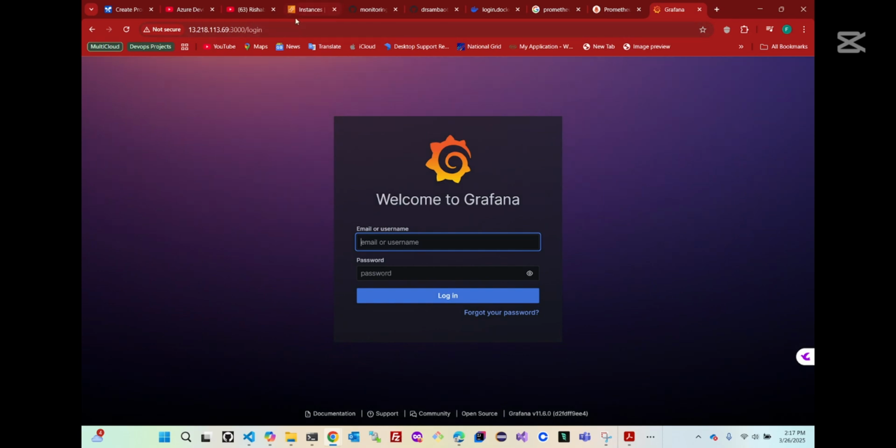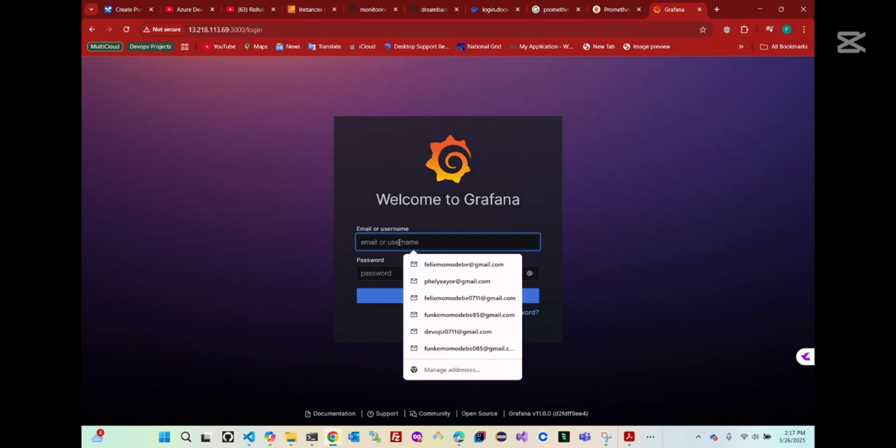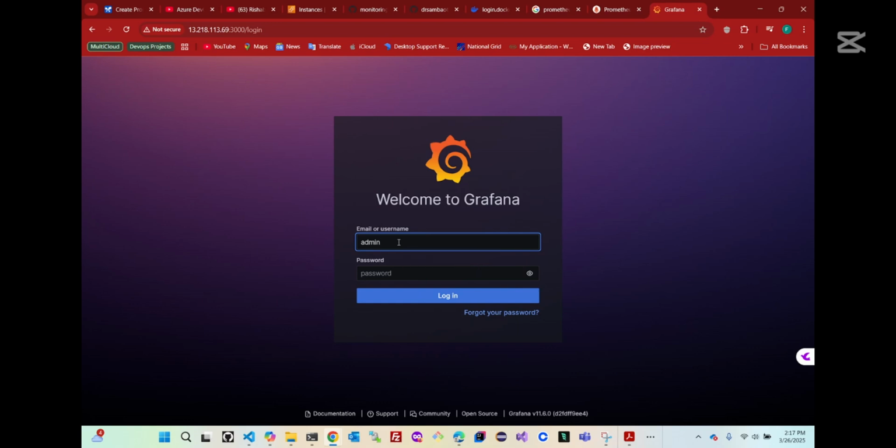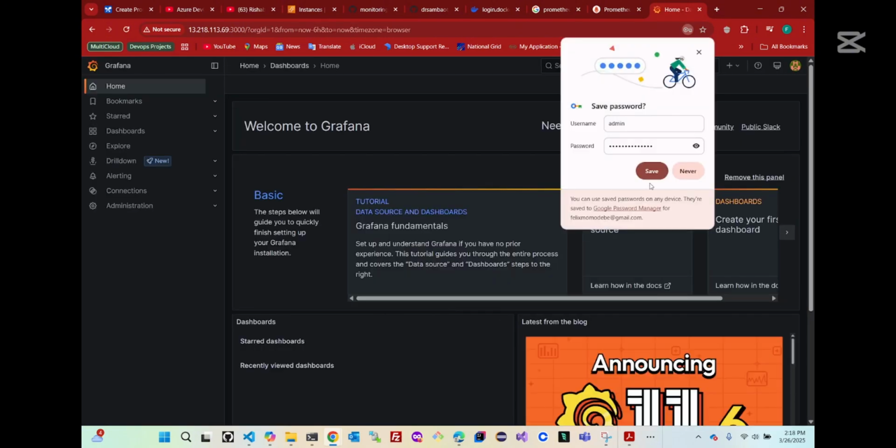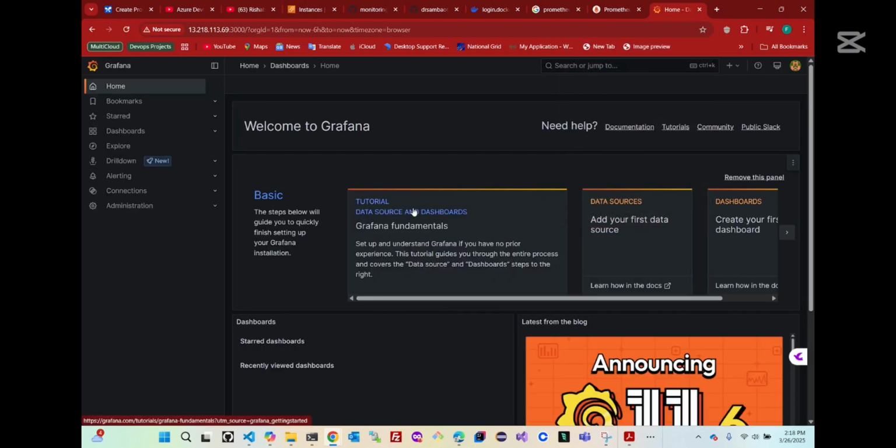And don't forget, we changed the password. So we're going to put the password. The username is admin, and the password is what we changed it to: 123 exclamation. We click enter, and good, we are able to log into our Grafana. Now, Node Exporter does not actually use a graphical user interface, so that does not really matter here. However, let us see if our Node Exporter is actually working.